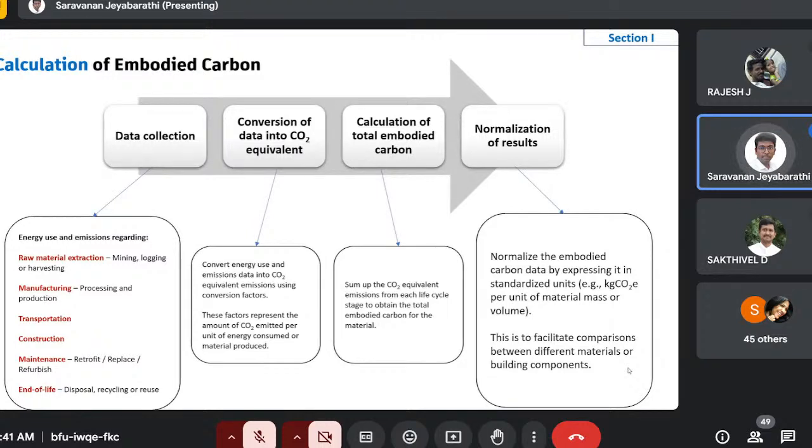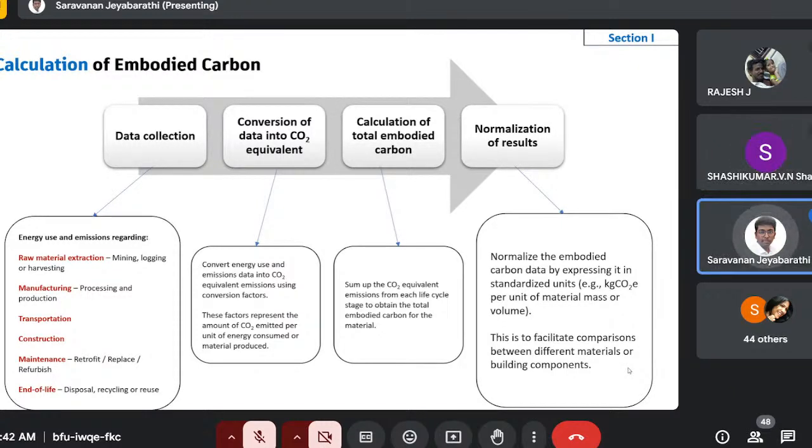If you have electricity as 1 kilowatt hour, you choose the appropriate conversion factor for electricity and multiply it, and the final number will be in kg CO2 equivalent. This much kg of CO2 this particular activity has contributed. Likewise, you calculate the emission factor based multiplication for all the material input, energy input, waste output, emission output, then sum up all those things, and finally you will get the total embodied carbon.